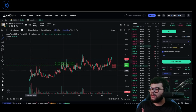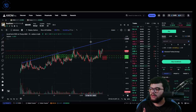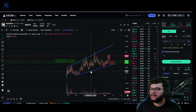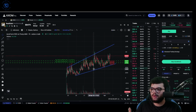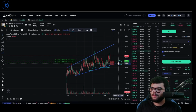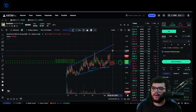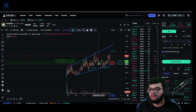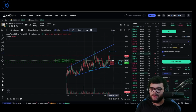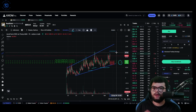Then another meme that's looking quite good is Aura Farm. I think this is the only interesting meme when it comes to like TikTok and Instagram trends. The chart just looks amazing. It's just coiling, it's just going up and up and up, and the only thing I'm seeing here is higher lows being formed. I do have some entries, some limit order buys here layered a little bit lower. If they don't get triggered, I might have to buy this at 1 million market cap, but I'm just gonna wait a few hours, maybe another day, and see if my limit orders get triggered. But I think Aura Farm is very interesting, a bit of a more risky bet. I think it has potential to be up there with house, 𝗕𝗟𝗢𝗙, and some of these newer memes. So I did buy some.